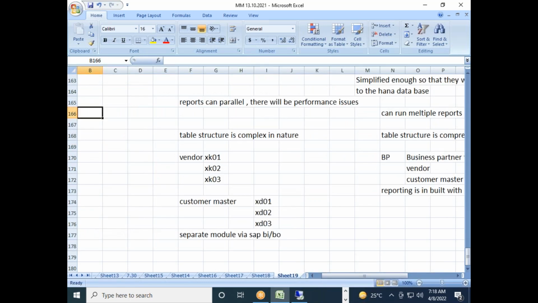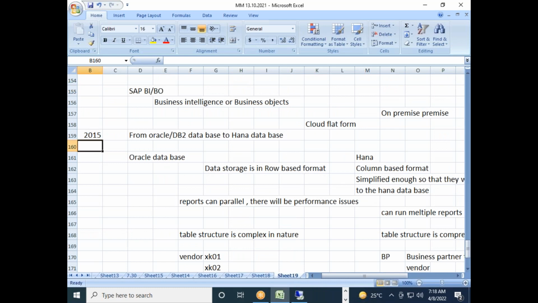Okay, so during 2015, they tried to change the database from Oracle to HANA, but they did not change the database for all the modules. They thought they would do the trial only for the finance module. If that got a good market response, then they would go for the database change in other modules.